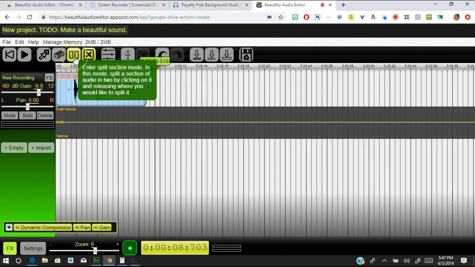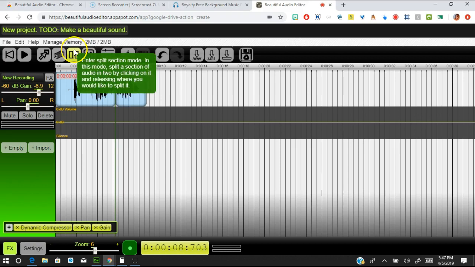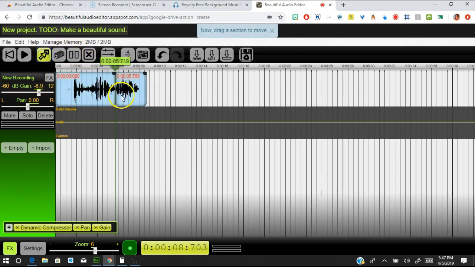And then this is to split a section into two. So if you were going to divide it into two different segments, let's say I wanted to split this right here, I would click the split command and then press and release to split a section. So I'll go right there where I have that, and then you can split. You kind of have to drag a tiny bit. I've noticed it doesn't like immediately want to split. Now then, if you wanted to move them around, you'd have to switch back to select mode to move these chunks away from each other.